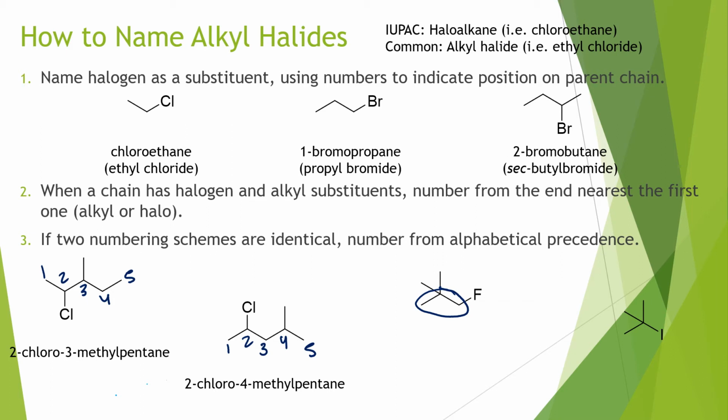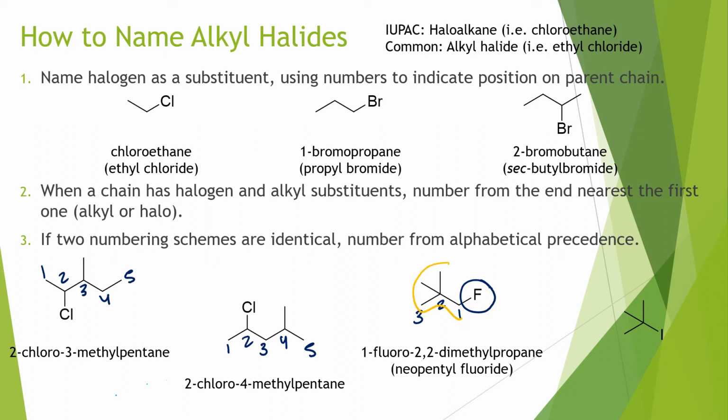And there are actually several 3-carbon chain possibilities, but you have to remember the rule: you want the numbering scheme that gives you the greatest number of substituents, and this one gives you 3 total substituents. So this is the best numbering scheme. We're going to start on the right-hand side. So we have a fluoro substituent. And remember that fluoro, even though it sounds like it's F-L-O-R-O, is F-L-U-O-R-O. And then we have 2 methyl groups on carbon number 2. So the name of this is 1-fluoro-2,2-dimethylpropane.